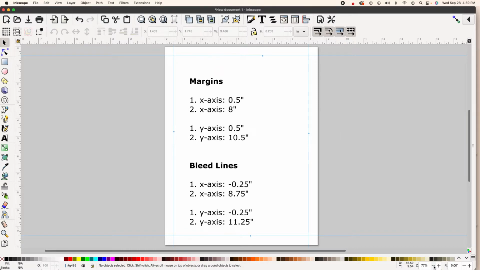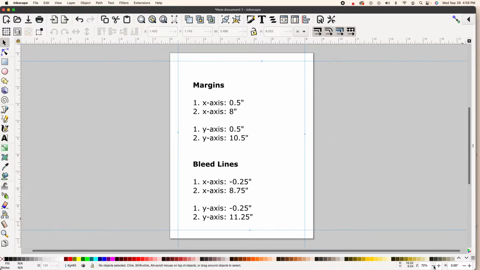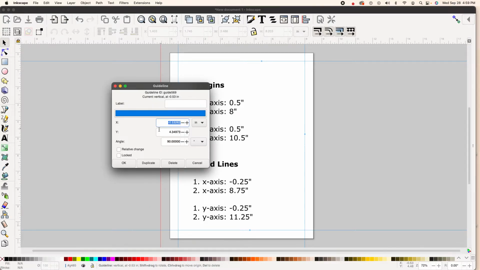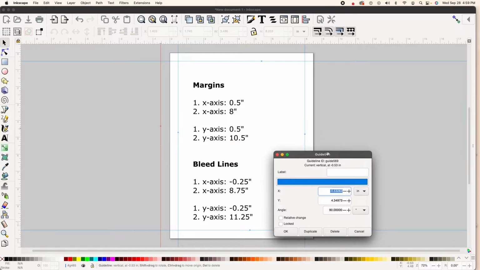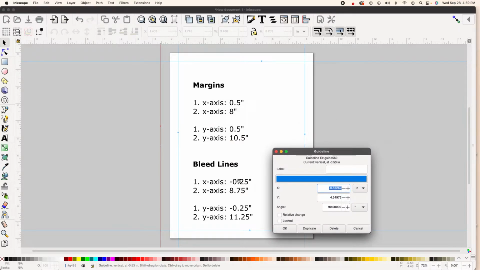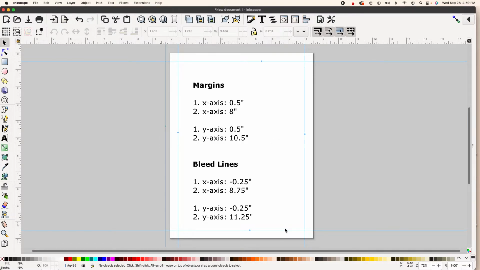So I'm going to make this a little bit smaller. Zoom out a little bit, because our bleed lines are going to be on the outside of the document. Same process, click and drag, double click. We want this margin to be at negative 0.25. Say okay.